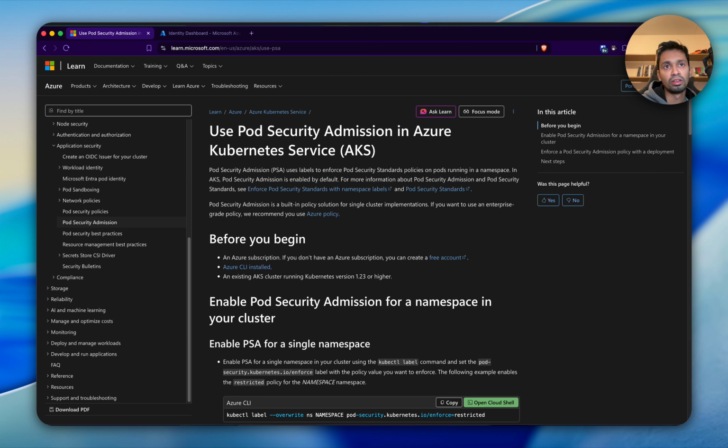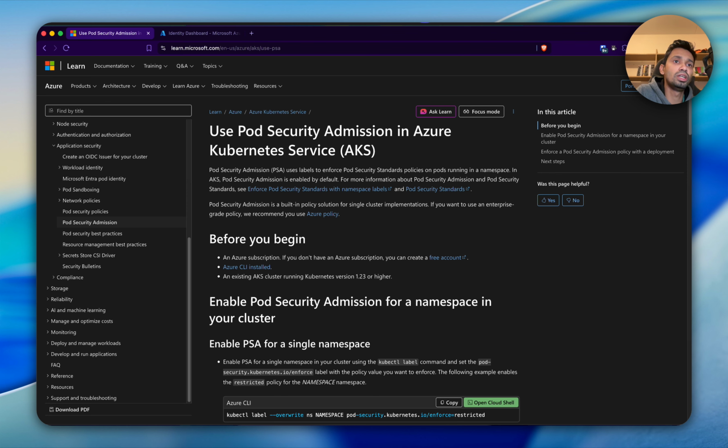So if you think that we need to harden our workloads in Kubernetes, then you can use these predefined profiles in pod security standards. So these restrictions and hardening mechanisms will be applied for your workload.